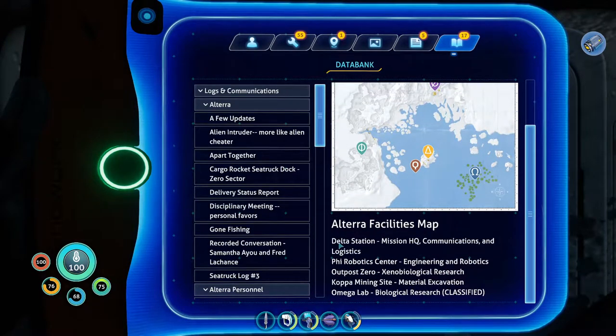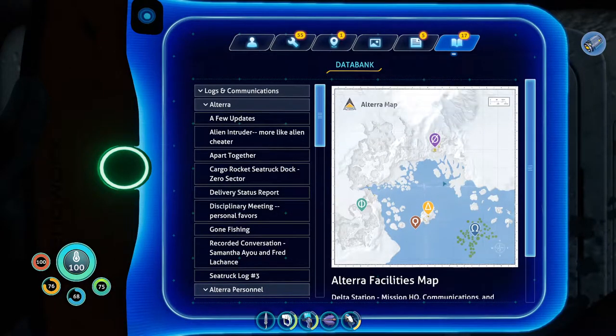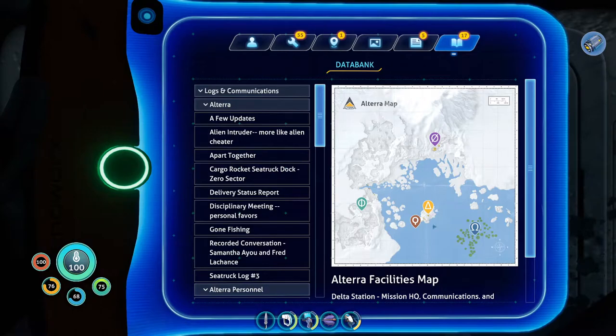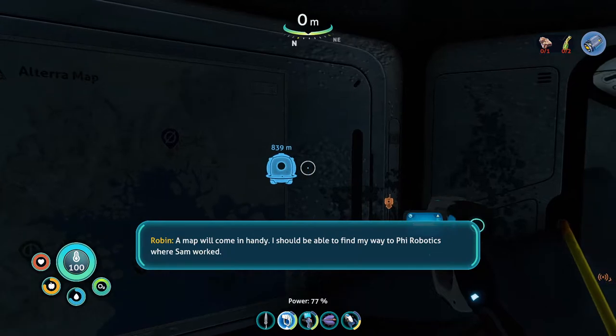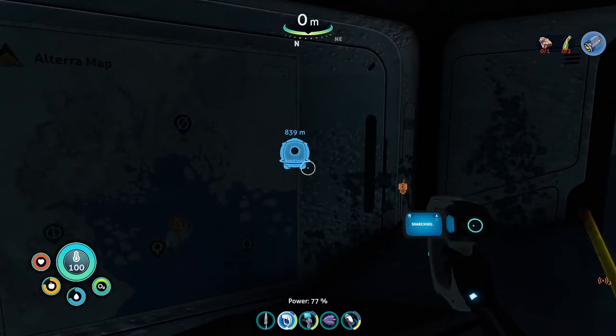So Delta is mission. Phi engineering. Outpost Zero. Xeno biology research. Kappa mining site. Omega lab. Biology research classified, but clearly Kara. I'm going to assume since we swam out to it, we're here. A map will come in handy. I should be able to find my way to Phi Robotics where Sam worked. So to the north is our base.